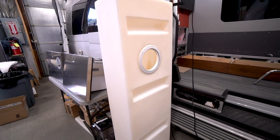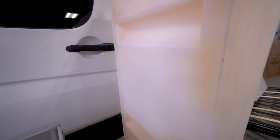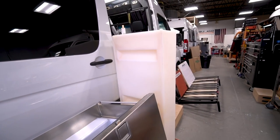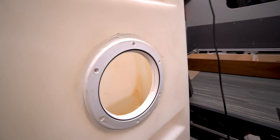And these little depressions here, these are the baffles. They're on both sides of the tank and they prevent sloshing to a certain degree. But this tank has got to get cleaned. There's rusty water in there.